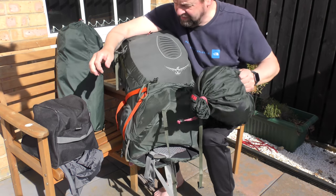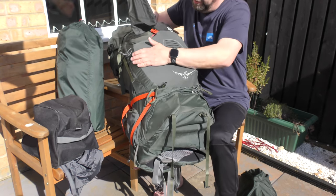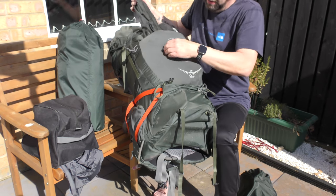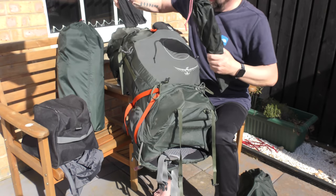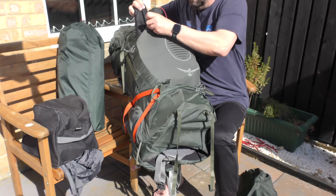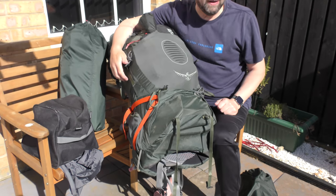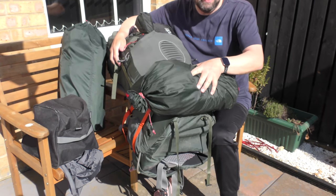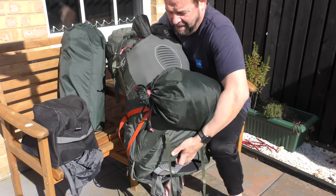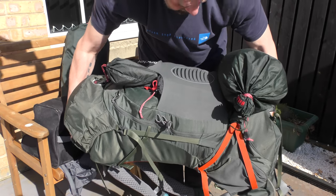What I do with the poles is, you can find them and they'll go in the front of the bag. Put the pegs out, poles, pegs — and then strap that on the bottom. Total weight of this with the tent on — I've weighed it before — it's only about 15 kilograms.